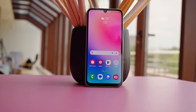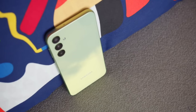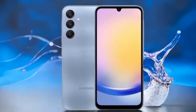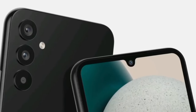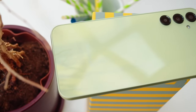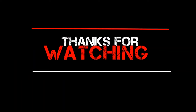Videography is also strictly average. You can shoot up to 4K 30fps from the rear and 1080p 30fps from the front, but there is no stabilization. So the Galaxy A25 5G is a pretty average offering from Samsung this year, especially considering the cutthroat competition in the mid-range segment. For a similar price, you will get better value with last year's Galaxy A34 or the Motorola Edge 40, which brings better cameras, IP rating, and more stable performance.